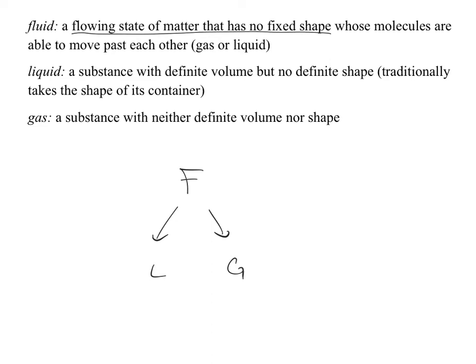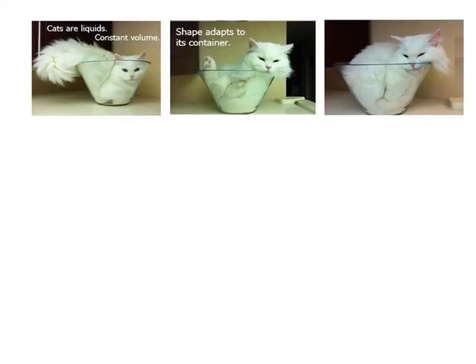Okay, the next slide is kind of ridiculous, and I put this up here because I think it's kind of funny, but when you think about it, it makes sense. You ever seen a cat get in? If you have a cat, you've seen this before. Cats like to go into small spaces and suddenly, how do they fit into that? Even a mouse can do this too, but we think of a mouse as gross. But they can fit under doors, right? Mice can fit under doors. Their skeletal system is incredible.